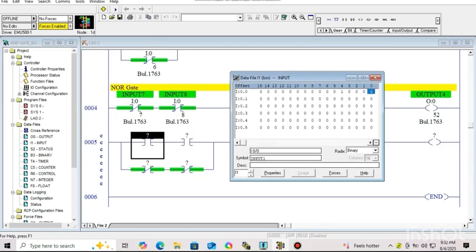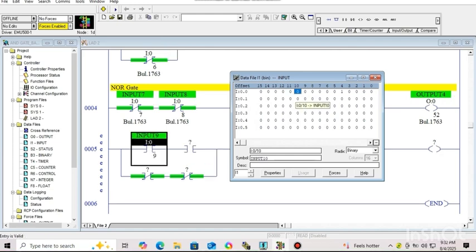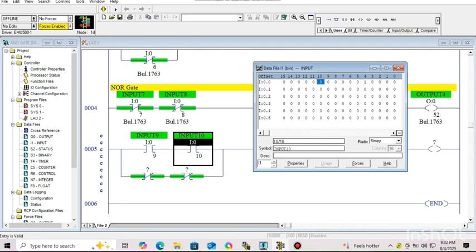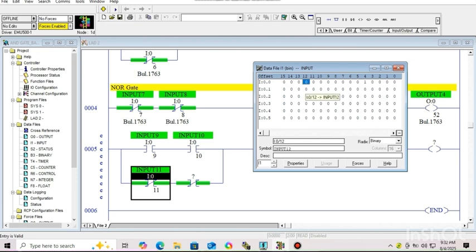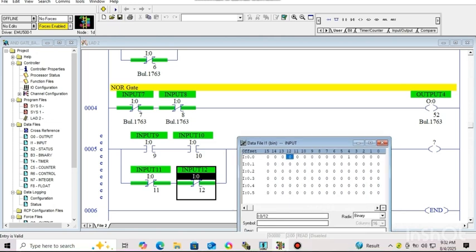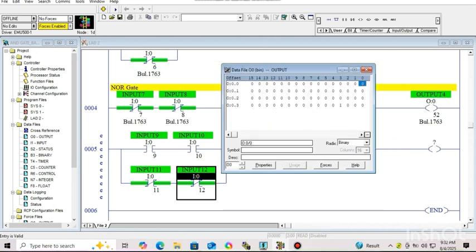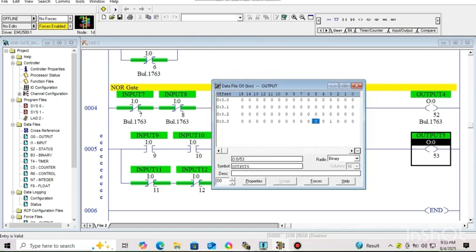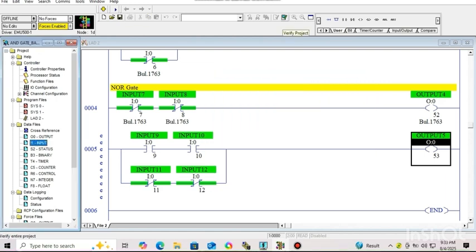Then let's assign the inputs. There is already a label, the numbering of inputs. Drag and release. The next step is to create the output. I already designated the output, so drag it here.